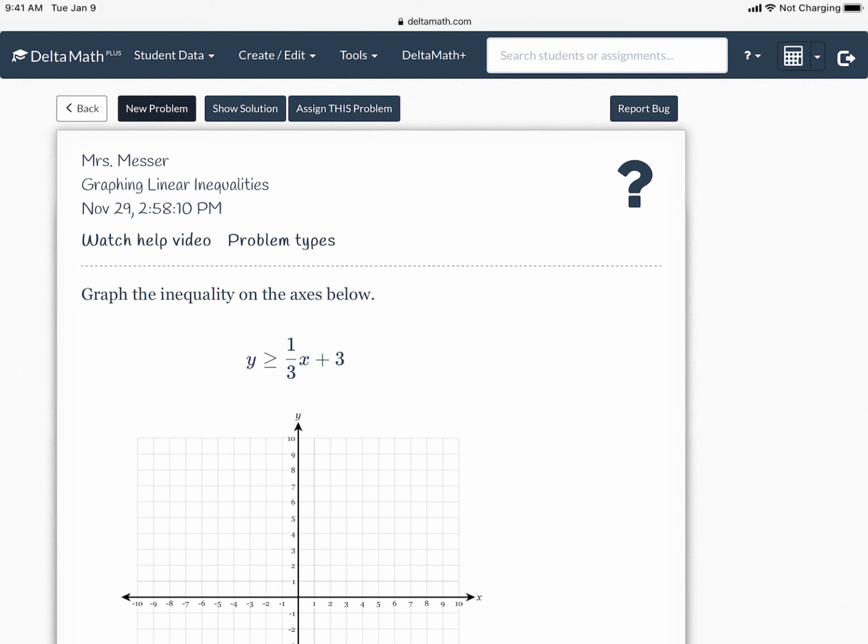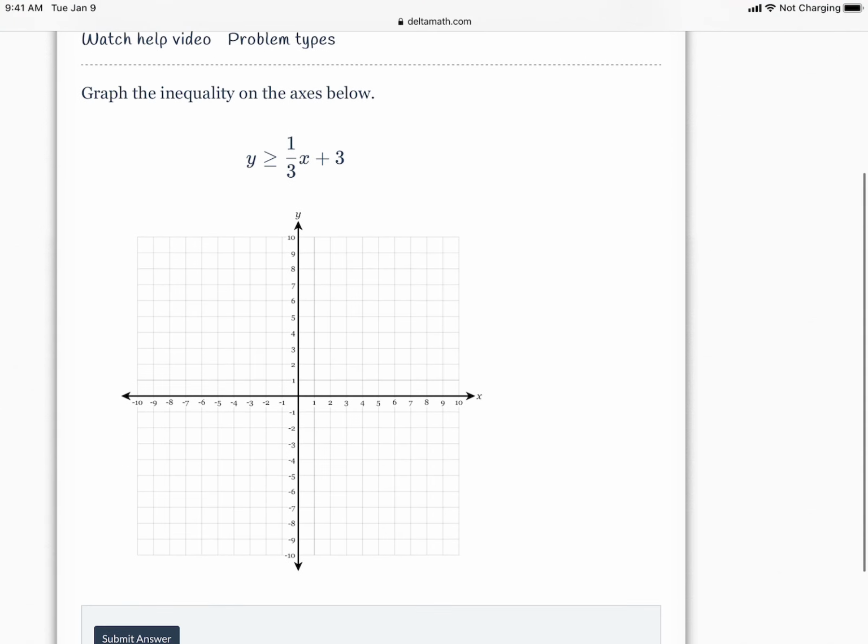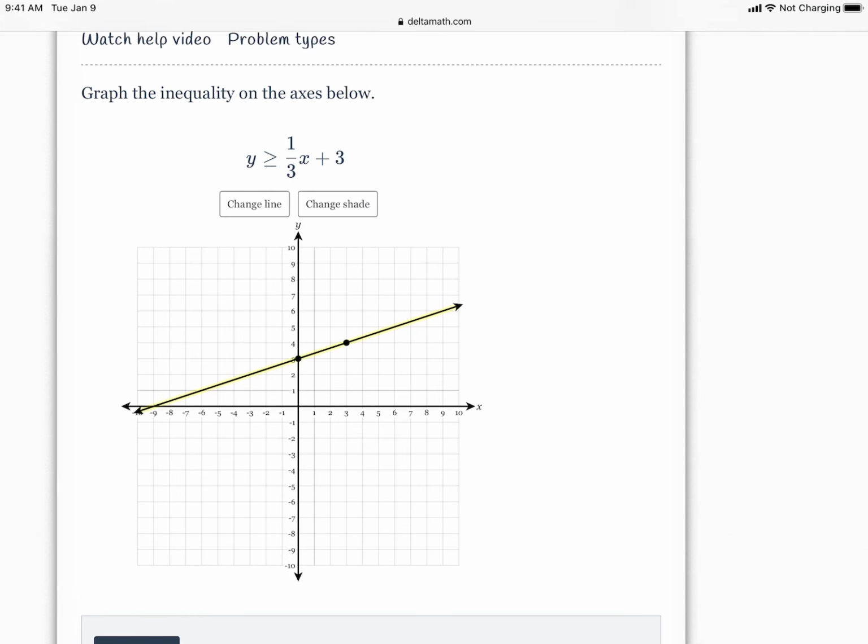I want one that's already in y equals because I'm lazy. Here's one. All right. So I am going to start where? If you said +3, you're correct. And where do I go? What's my slope? It's positive, so I'm going to go up 1 and to the right 3. Good job. And so do I want to keep my solid line or do I change it to a dotted line? That's right, it's solid because it's got the equals mark in the inequality, so I want to keep my solid line.